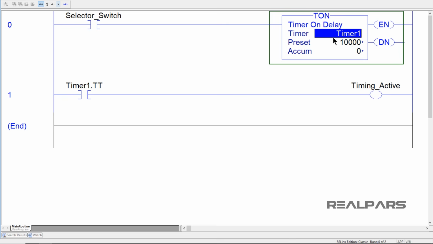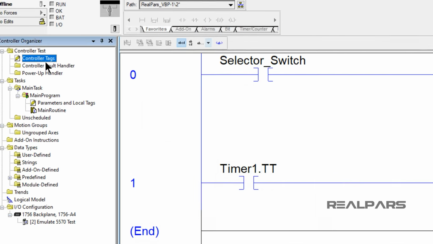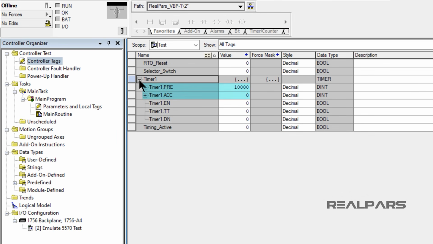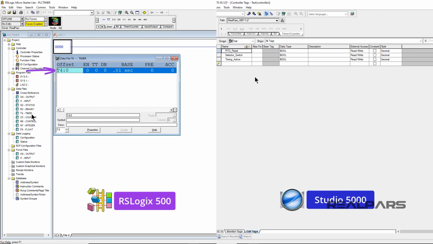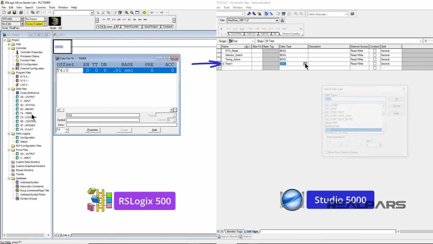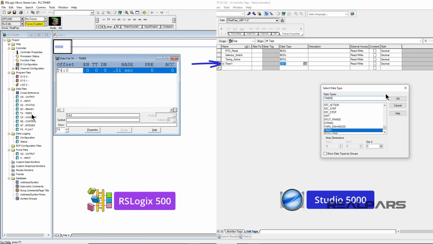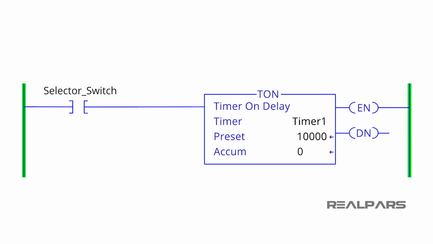The timer file name is a PLC tag. This tag is where you can find the timer's preset and accumulated values and the timer-enabled, timing, and done bits. Some PLCs create the timer file name for you, and other PLCs have you create it. For all of my timer examples, I will use the timer file name timer1. I will also use a selector switch to enable and disable the timers.